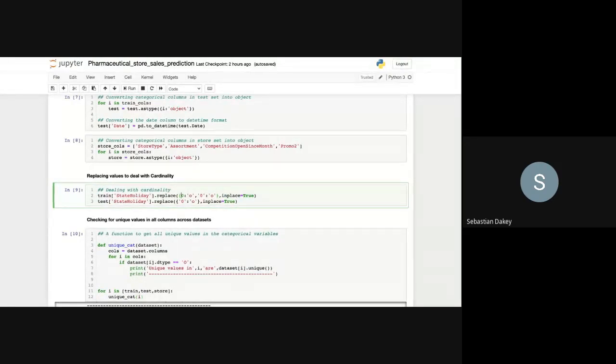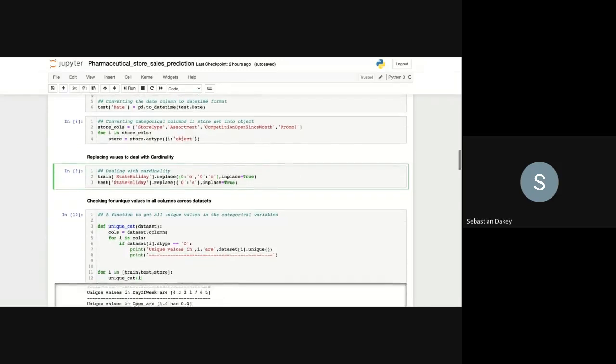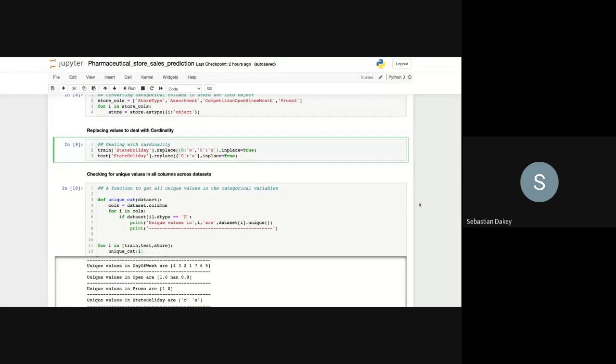I replace both with letter O in the train data set, and in the test data set too, I did the same thing. I replace the 0 integer with letter O. You need to do that to correct it so that you don't have 5 unique values in the state holiday column. Instead, it's supposed to be 4. So that is the first comment I'll make on that.